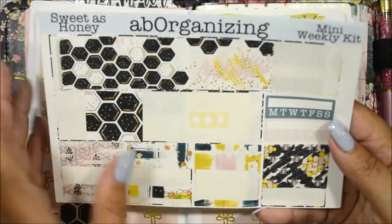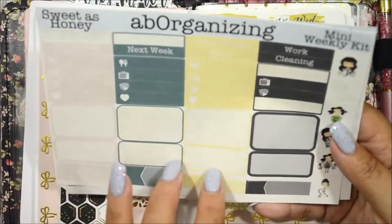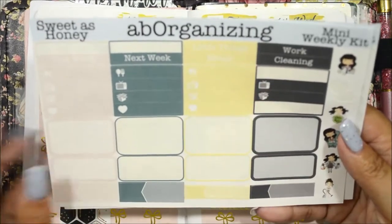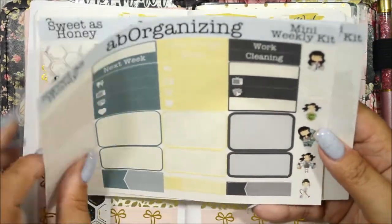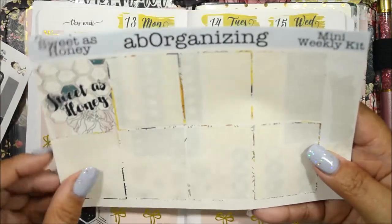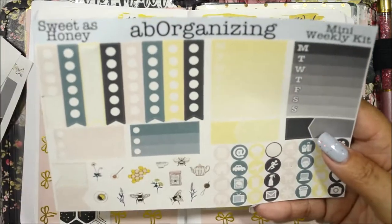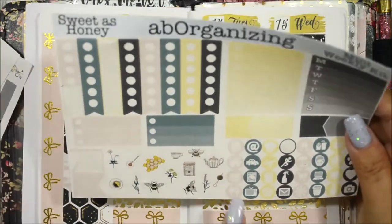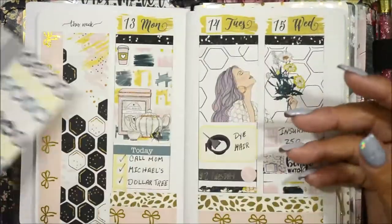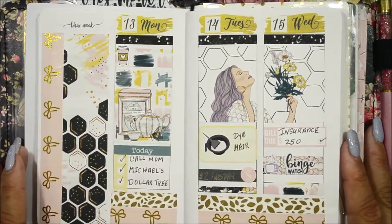I have all of these, definitely all of these. I just used these two here because I could pull these in, especially the pink and the black, in any other spread for sure. And I do have some of her characters there. I have one full box there. And that is it for this sheet. So I definitely got all of these. I will probably add all these decals off camera, but I really do have a lot left over, so definitely do like that mini kit.